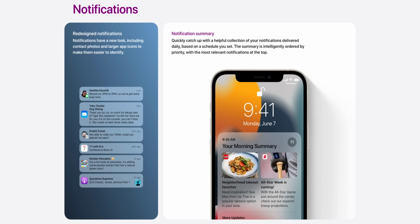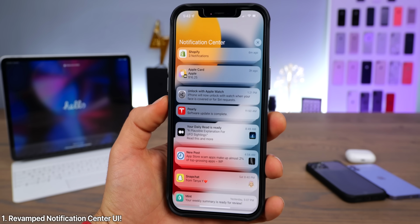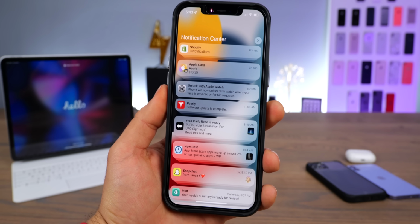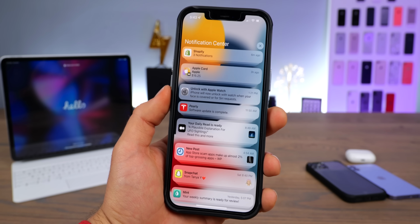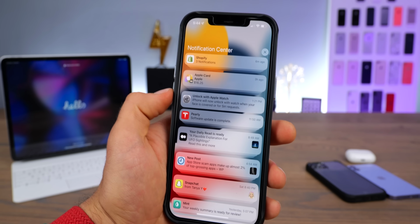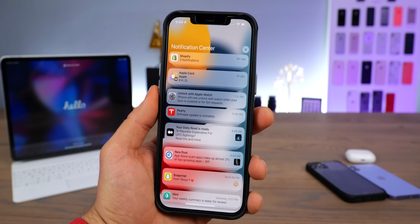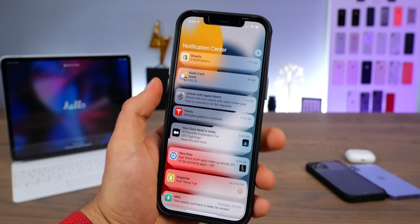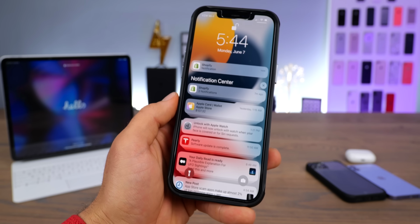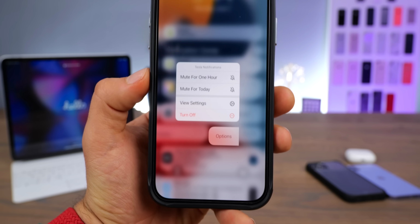All right, so one of my favorites, the new revamped notification center. So in here, you'll see that the look is revamped. Not only that, but Apple is now using AI to help you prioritize and organize your notifications. As you can see, they're neatly stacked and they'll only show by priority. So your friends, something more urgent, which the AI deems more urgent, will show up more towards the top. I love how much less room these take up and just all around far more pleasing here. And you can adjust the settings with this new options page.